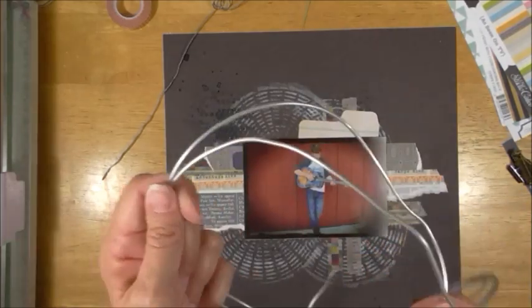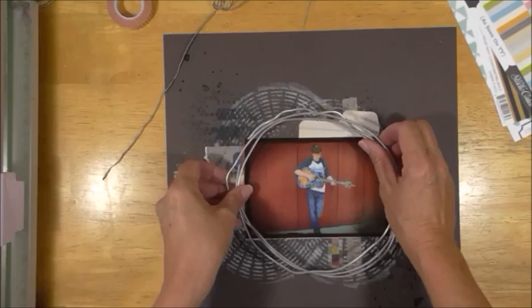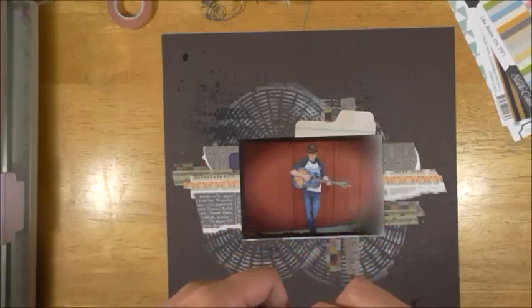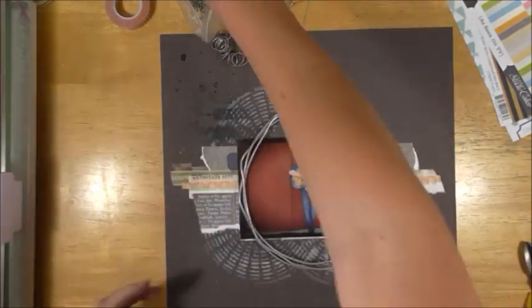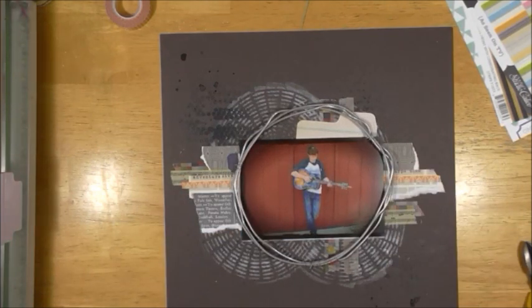And here's where my husband got me some wire. And I'm creating a big circle, and I knew I wanted more than one layer of wire. And that's essentially what I come up with right there. And then he had these little tiny wire pieces. I don't know. My husband works with metal. He's an engineer, but manufacturing, and they manufacture metal pieces and stuff, and he just always has little funky stuff. Then he also has old stuff back from when he was in construction days. So, and he's a keeper. I'm a pitcher. I throw away everything, but my husband keeps everything.